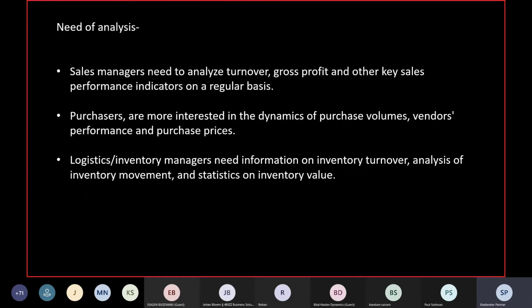Similarly, purchasers also need to analyze purchase volumes, vendor performance, and purchase prices. And obviously there is inventory: inventory turnover analysis, statistics on inventory value, total sales, sales versus purchases, gross margins, and sales by some parameters. We will be analyzing those today.